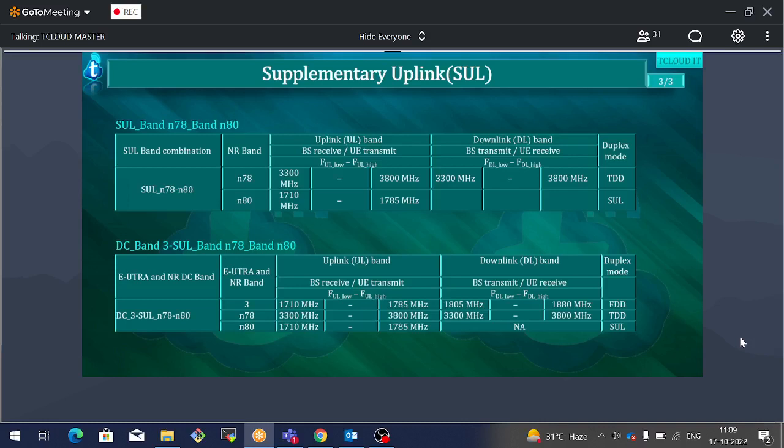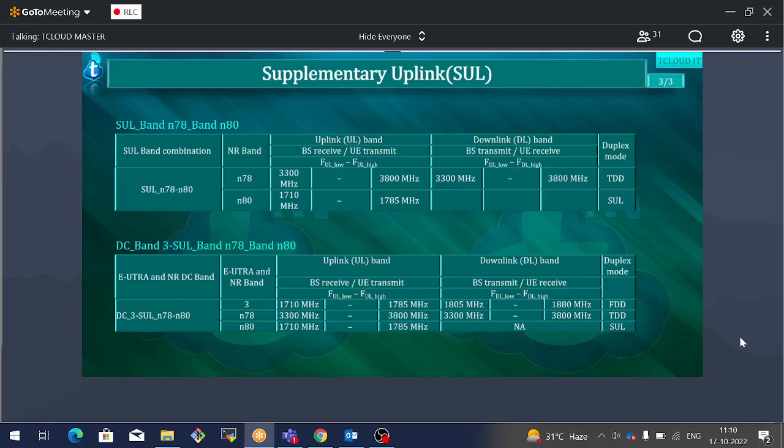So LTE band can be vacated. A little amount of LTE band can be vacated, especially when the LTE subscribers are going down and 5G subscribers are going up. You can vacate a little band in LTE, and you can allocate it as the supplementary uplink. So now the combination N78, N80, these details would be provided to the mobile. When to use the N78 band and when to use the N80 band for your uplink transmission is clearly conveyed based on the signal strength estimations.